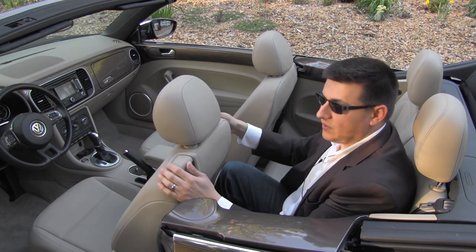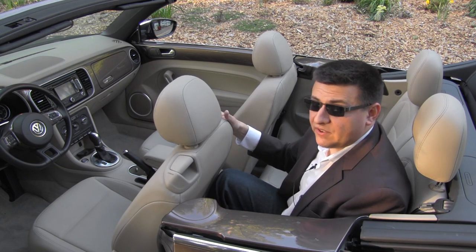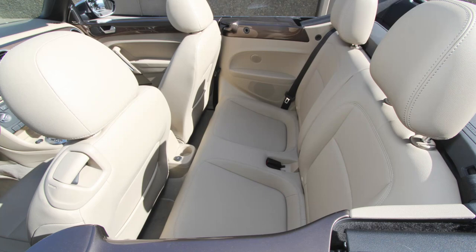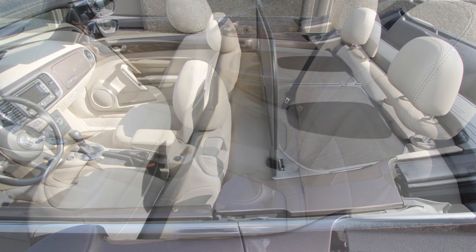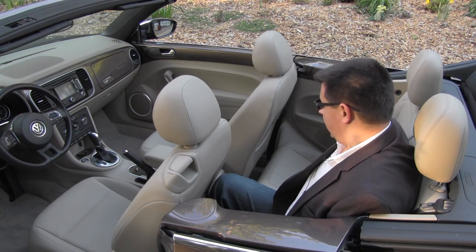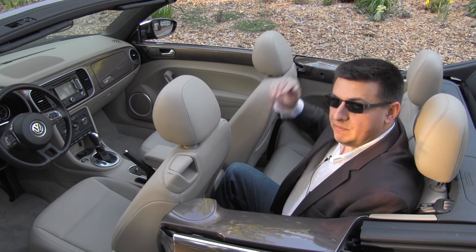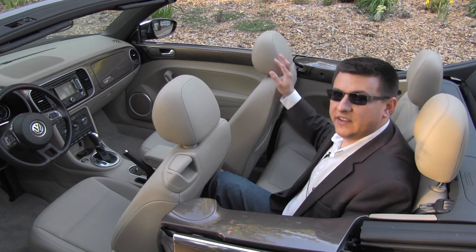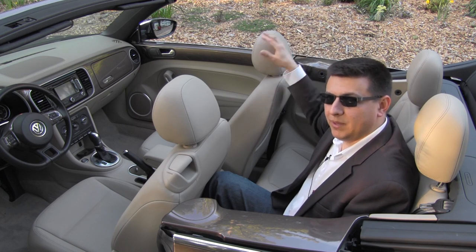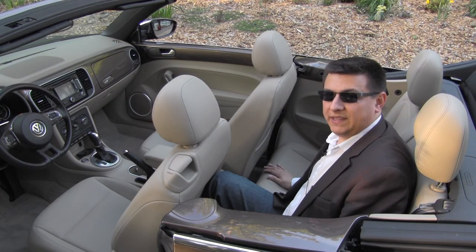The rear seats in the beetle are small. I'm six feet tall and this front seat is adjusted more or less comfortably for me. You can fit two adult passengers in the rear, but it's fairly narrow back there thanks to those bubbly rear fenders which really cut down on interior rear space, and there's no middle seat. On the bright side, there is a decent amount of headroom due to the bubbly profile. With the front seat adjusted for someone at six-foot-five, they fit fairly easily, but anyone sitting behind them would have to be legless or an infant.